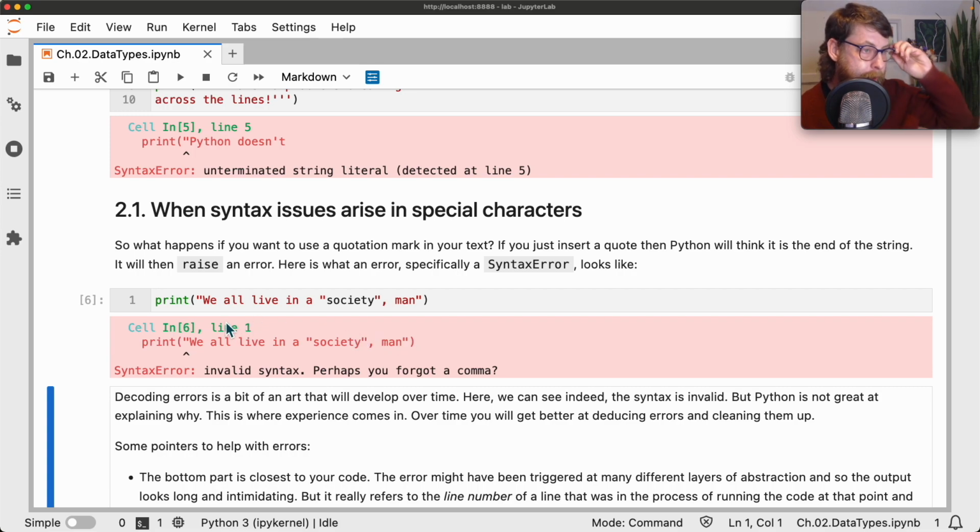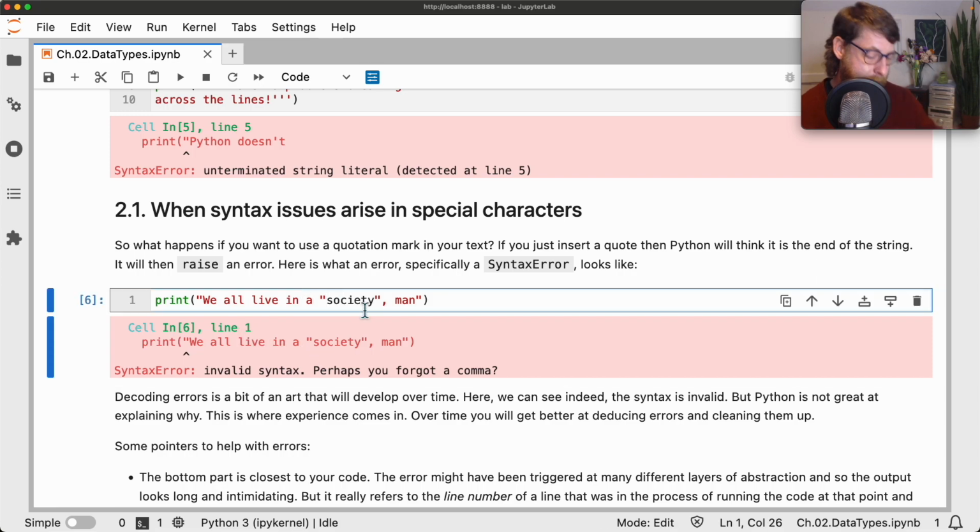In this case, it's not an accurate guess. Maybe it thought that we wanted to do this and think of society as like a variable that we would also print in here. But who knows? The point is that the debugger tried to give some output, but it wasn't necessarily great at doing that.